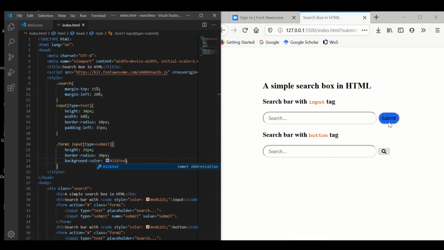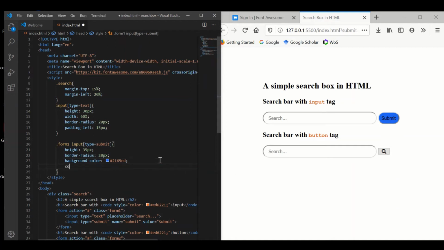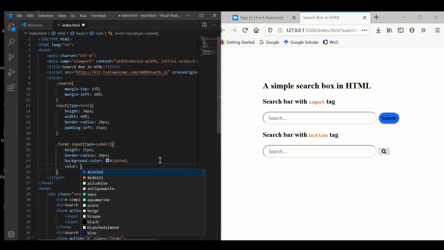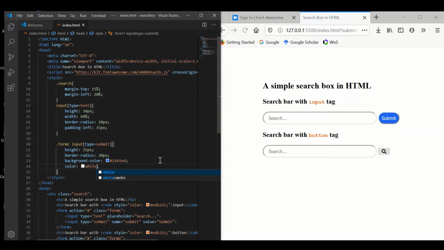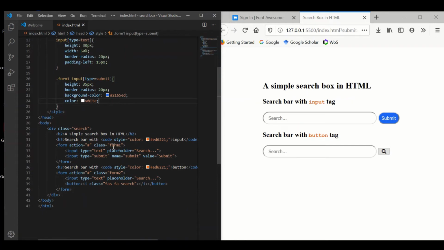Alright, so we're going to have the background color like this. Now I want the color of the font to be white. You can set the font size to increase or decrease the submit text, but I'll leave it for now.